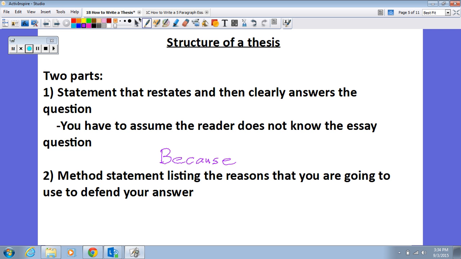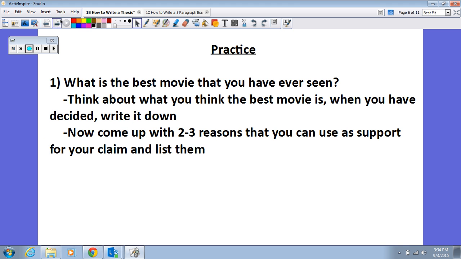Okay, it's not always going to be the case, but it's oftentimes the word that goes in between. LeBron James is the greatest basketball player of all time because of how many different positions he can play, how good of an all-around player he is, how much better he makes his teammates. I've listed 3 specific reasons.